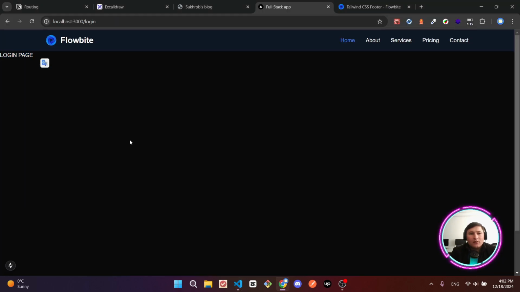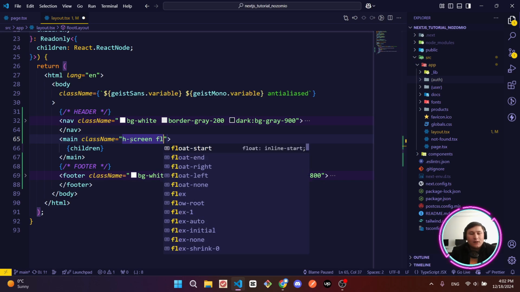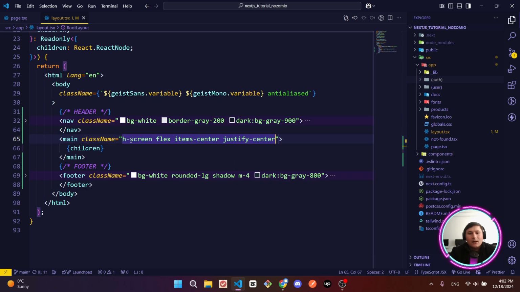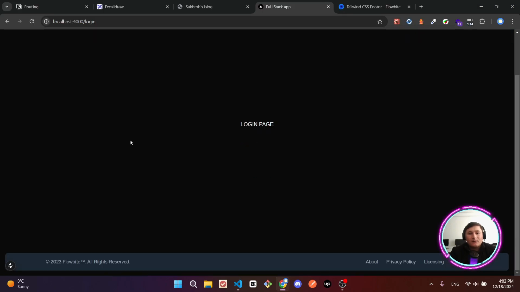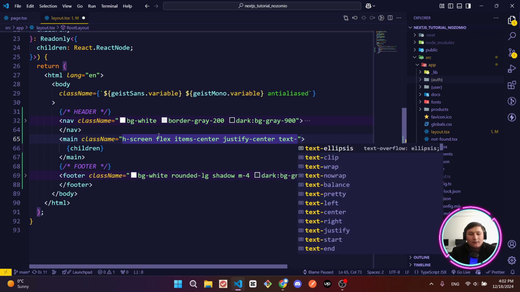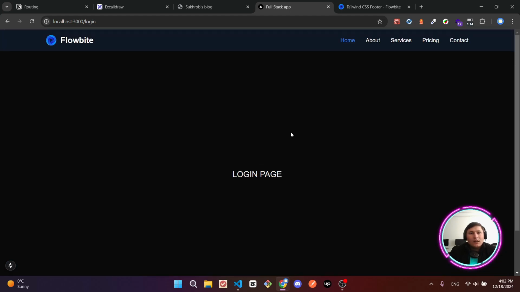You can see right here, the login page is the full height of the screen. And also we add some styles, for example flex, items-center, and justify-center, so everything in the tag is in the center. And also a text size, for example 2xl, which is bigger than the previous one. Okay, great. We just did it.